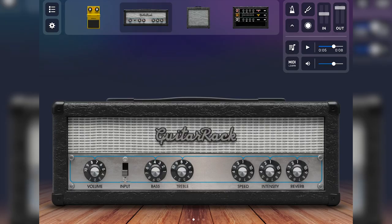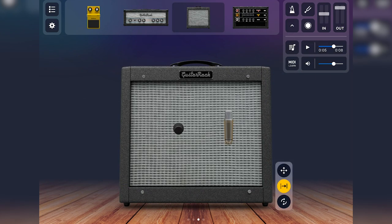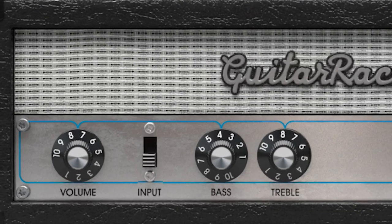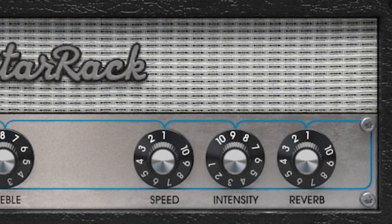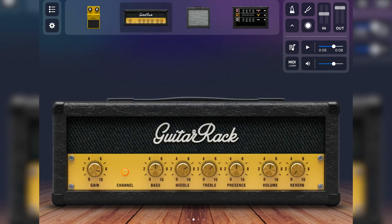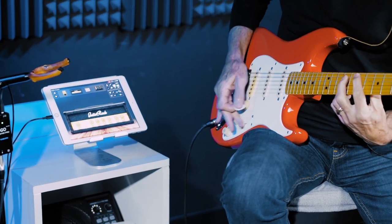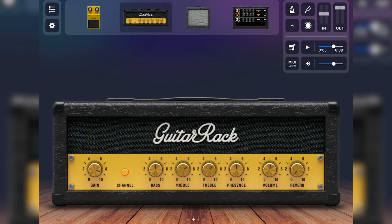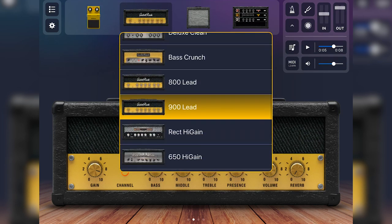The first layout shows the various things I just described: pedal, amp, speaker, and post effects rack. We're right now on the GuitarRamp page — this is called Deluxe Clean, which gives you an idea of what kind of amp it's trying to emulate. You can adjust the bass and treble, gain, vibrato, intensity, and reverb, just like on a real amplifier. You can also change amplifiers — here we've got a Marshall, and you can change channels from a cleaner sound to a distorted sound. There's quite a selection of amplifiers to have lots of fun with.